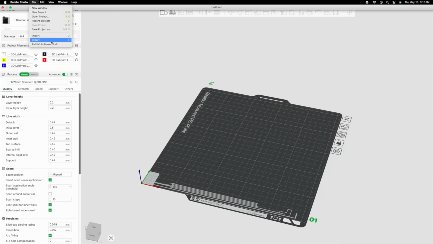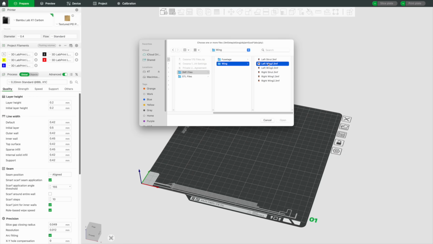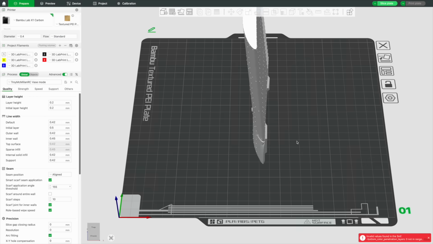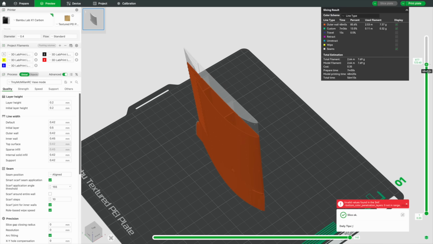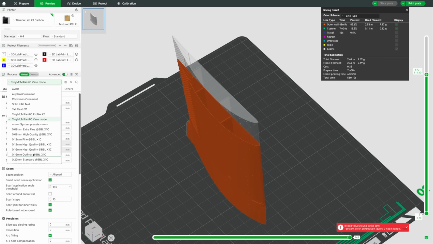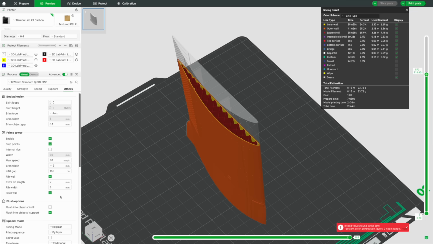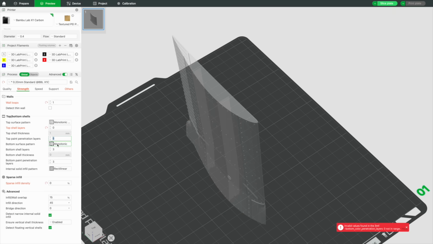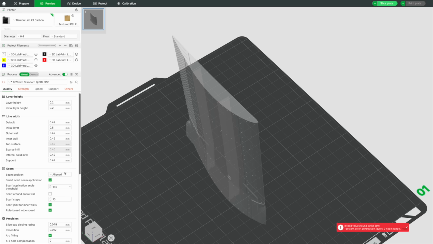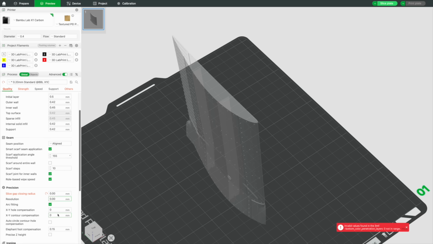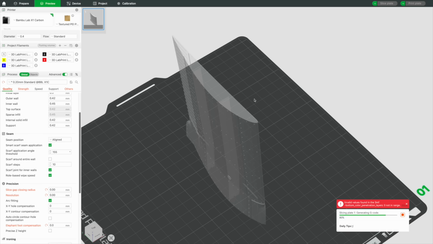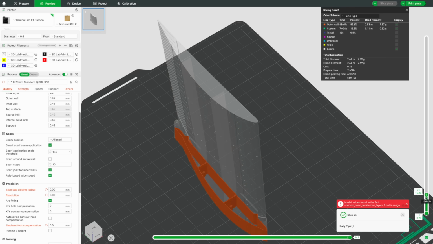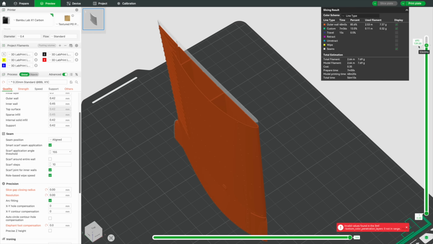The first thing I'd recommend you guys do is go ahead and import left wing one as a 3MF file. If you do this, the part will be sliced correctly. You want to adjust as many settings. If not, you just got to go down to the others tab, select spiralized face mode, go in here, set all your top and bottom layers to zero. Go into your quality tab. This is the most important part. Make sure all these are set to zero. That way it shows the infill that I drew inside the part, so the part will print correctly.